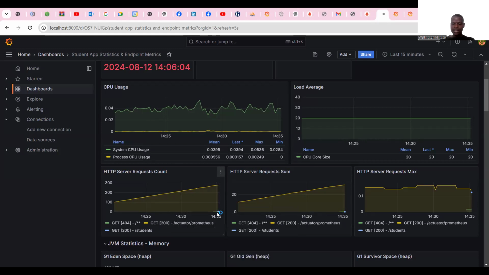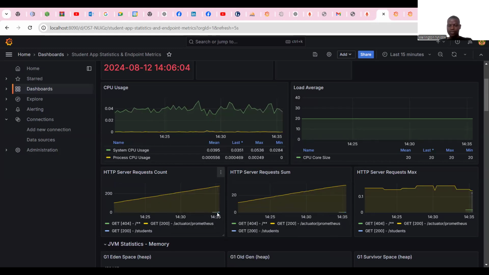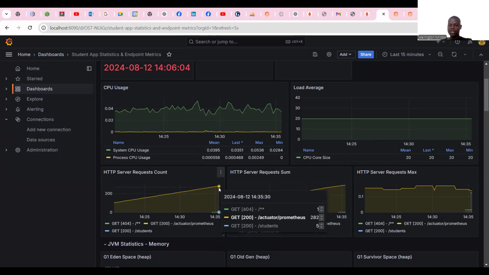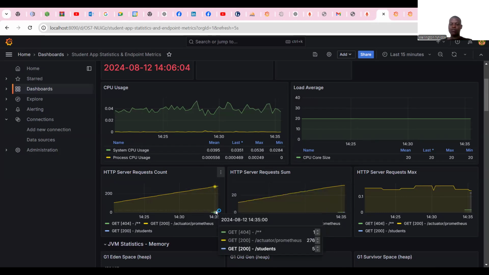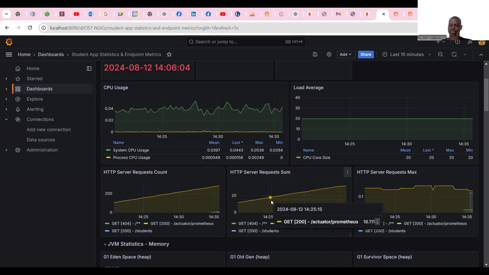If we go here, you can see the endpoint is students, and we have hit students about 5 times. And the first one that we hit gave 404.